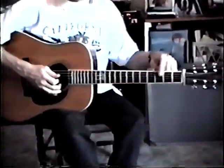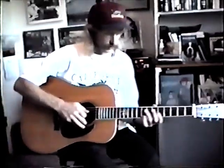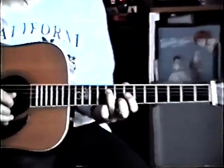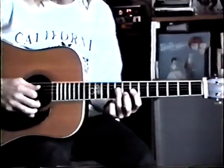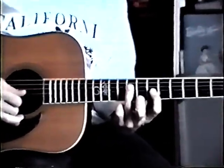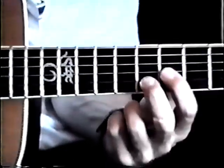Now that we've touched on this a little bit, let's go up and catch our next register of the same key down in here. Now this is a G triad, which is made like this. Kind of looks like an inverted D chord almost. You've got a finger here and your index here. Middle finger covers the G note on the second string.